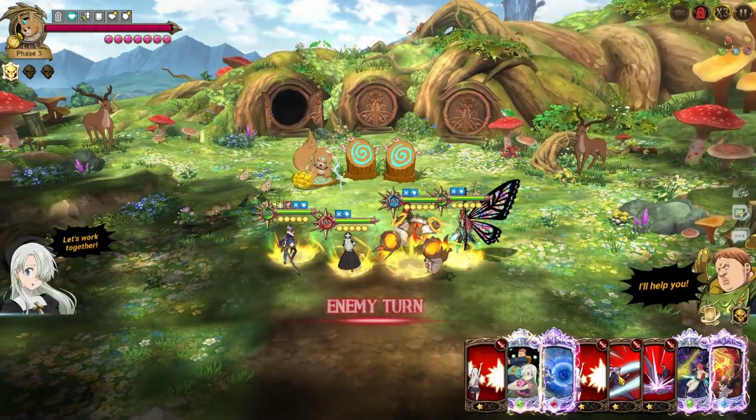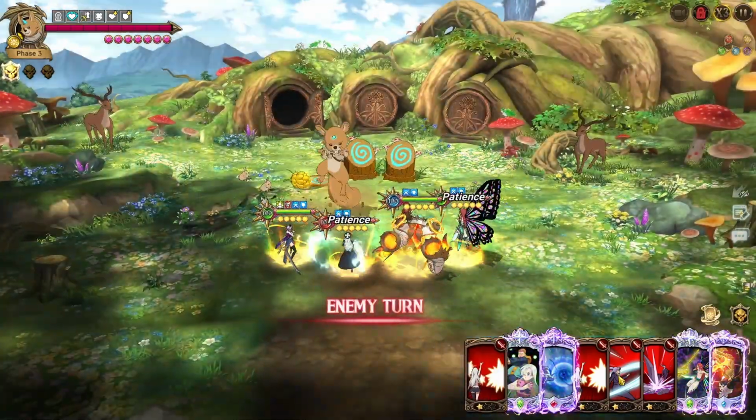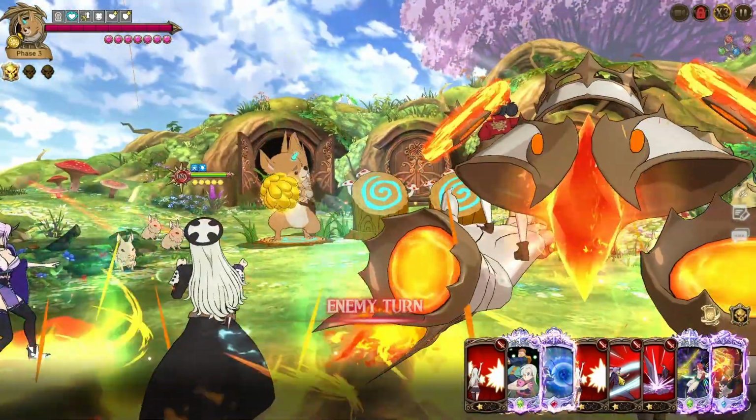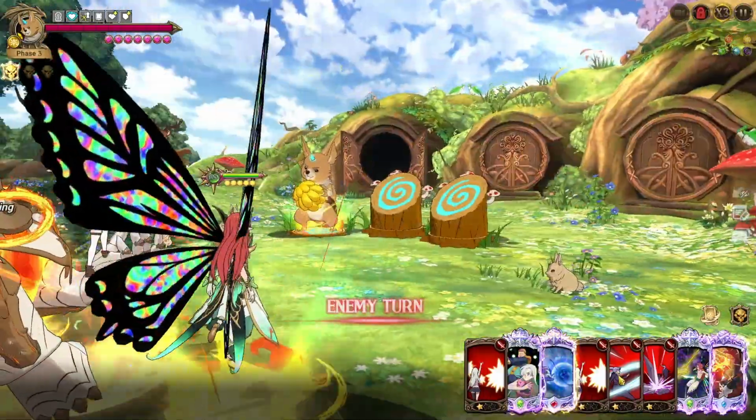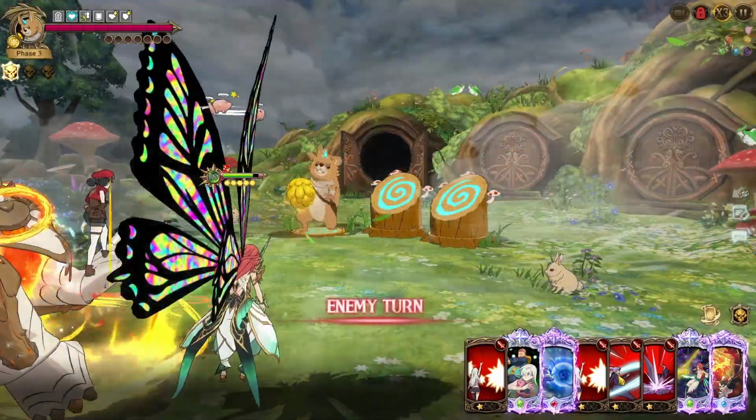Okay, more Liz skills. That's nice, though. I'll actually keep the Liz skills. The Liz skills are pretty useful. That's low. This team's taking like no damage. Okay, that was extremely unnecessary.